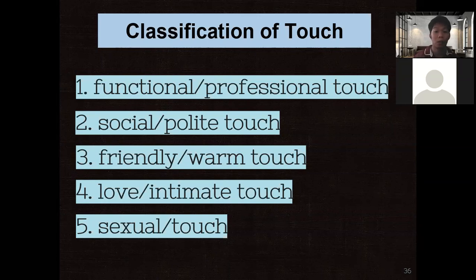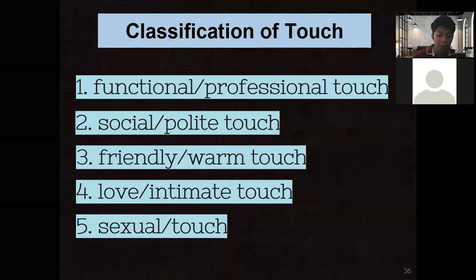For example, when you talk to your boss versus when you talk to a friend, there's a difference. In talking to your boss, you really have to be professional. But when it comes to talking to your friend, there's intimacy or informality because there's a difference between the power distance of the participants in the communication.